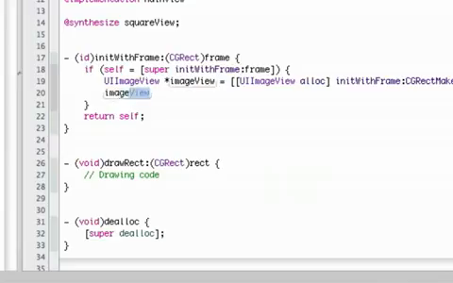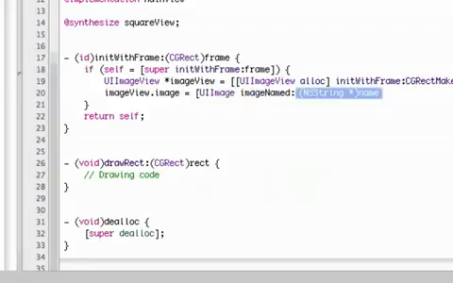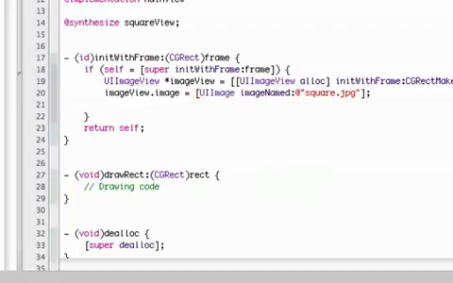Now imageView.image, working with the image property, will equal a UIImage named, and we named our square.jpg. Since we added it to our project, that's all we have to type. It'll find it no matter where it is in the project.